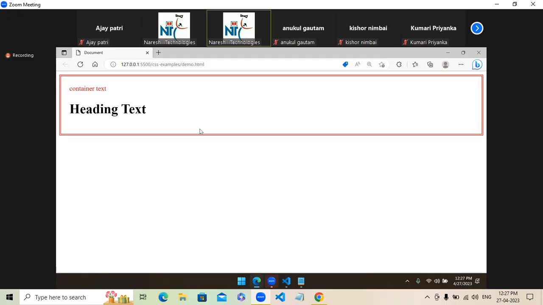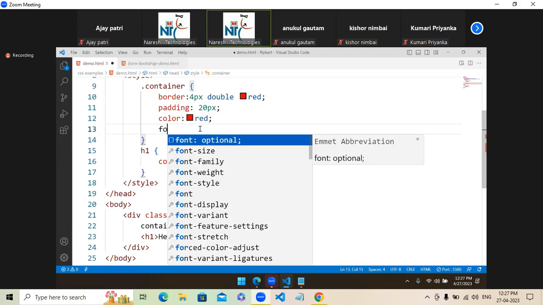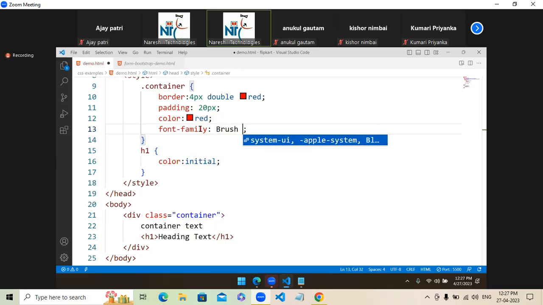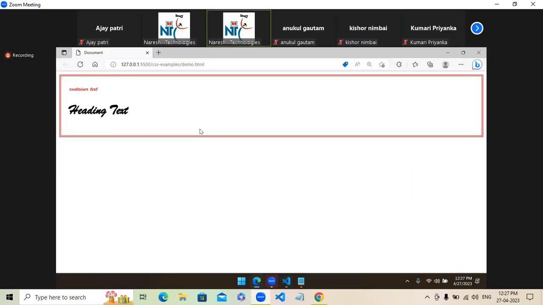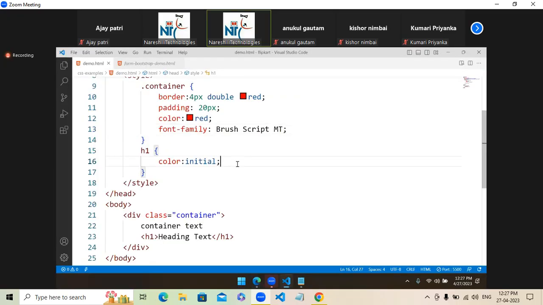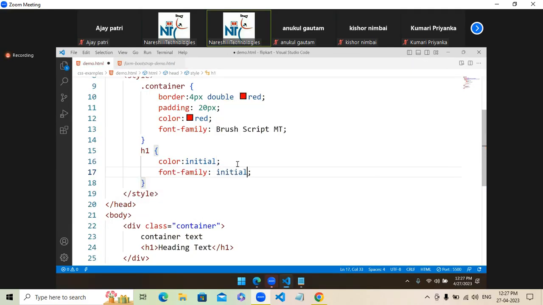Not only color. For example, for container, I'm giving font family. Suppose I give some font family, Brush Script MT. Like this I am giving. You can see container changed, heading also changed. I don't want the heading to change, so I give font family as initial.